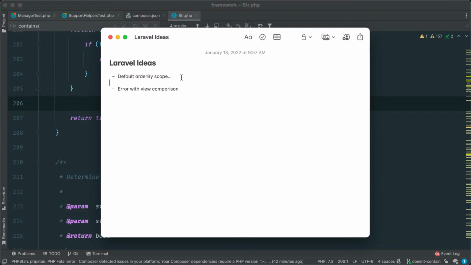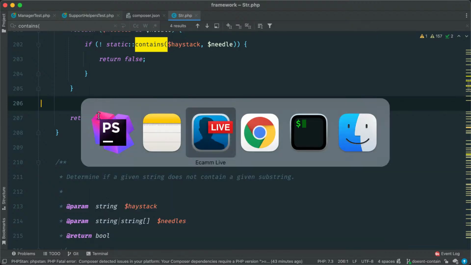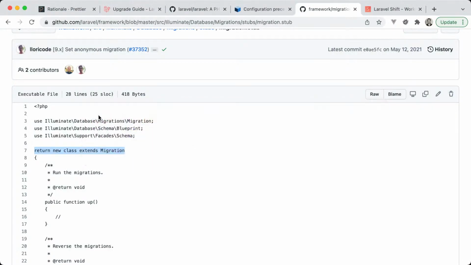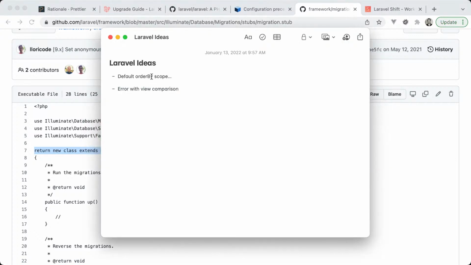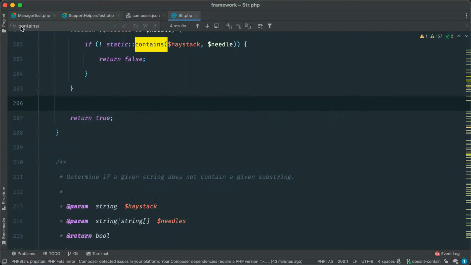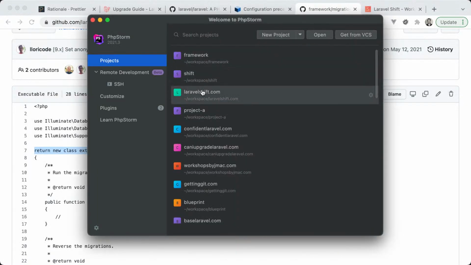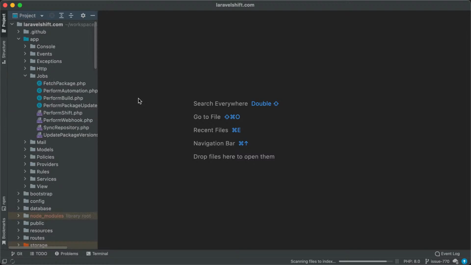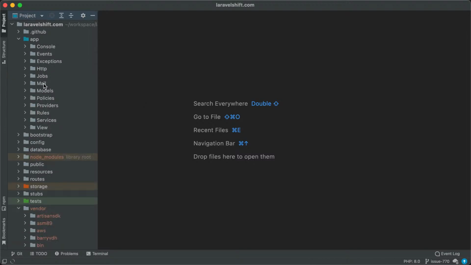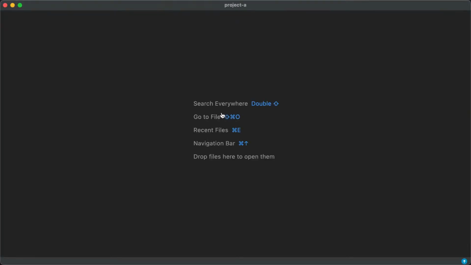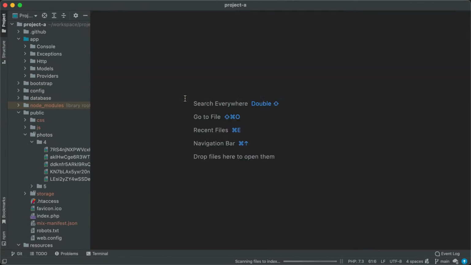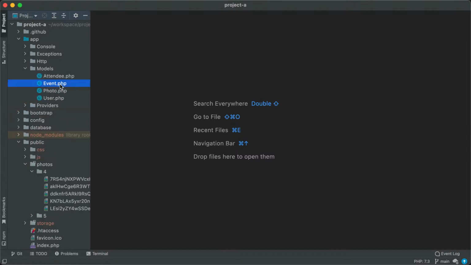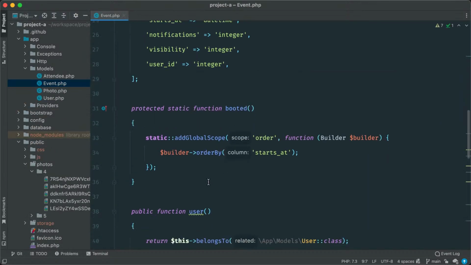This one let's talk about, though, because for those that are still hanging out with us in the live stream, despite the video issues, this is one that I think is probably the big one that I would want to add. Let me just bring up Laravel Shift as a code base so I can demo what I'm after here. Or, you know what, Project A. This Project A was the thing I was working on that made me think of this. If we go to models and event, yeah, here we go.